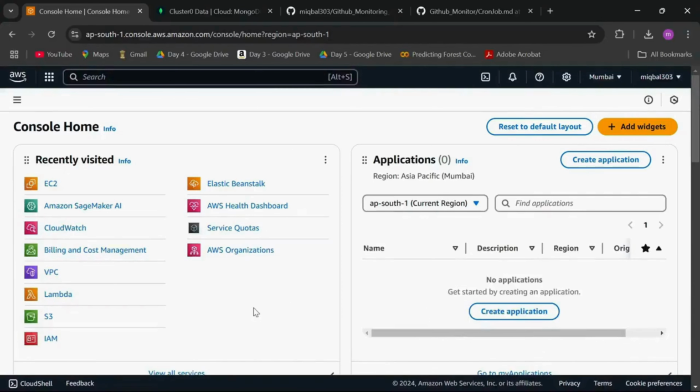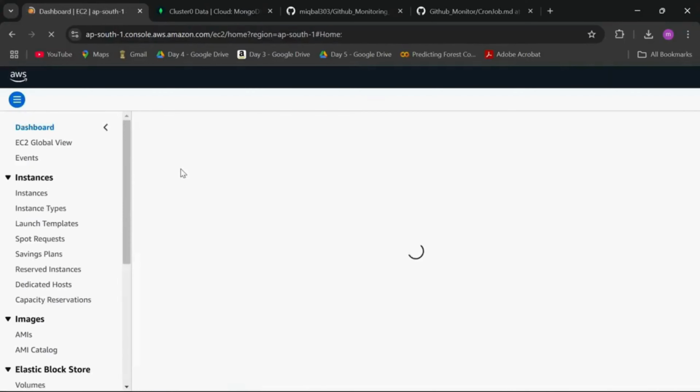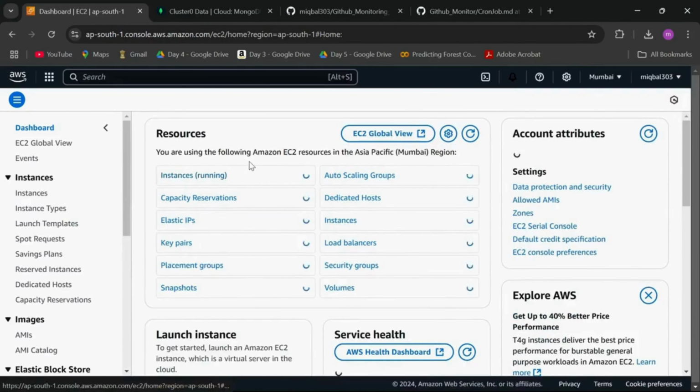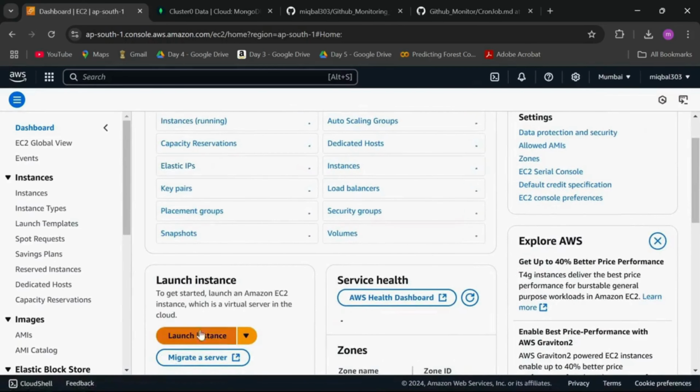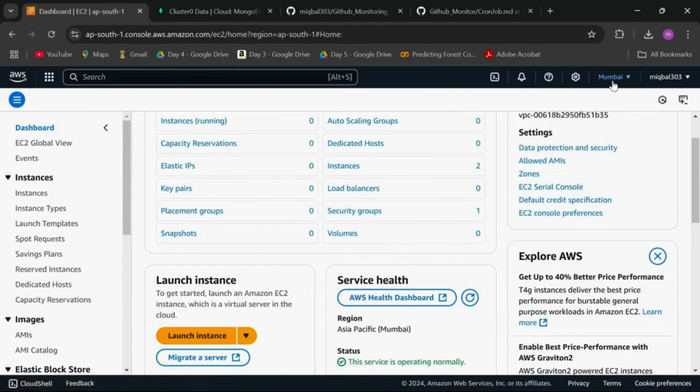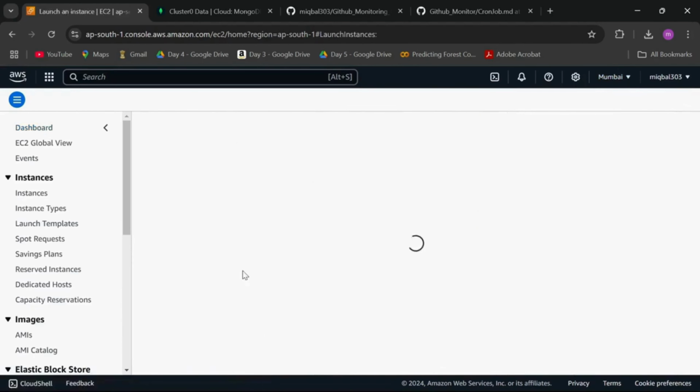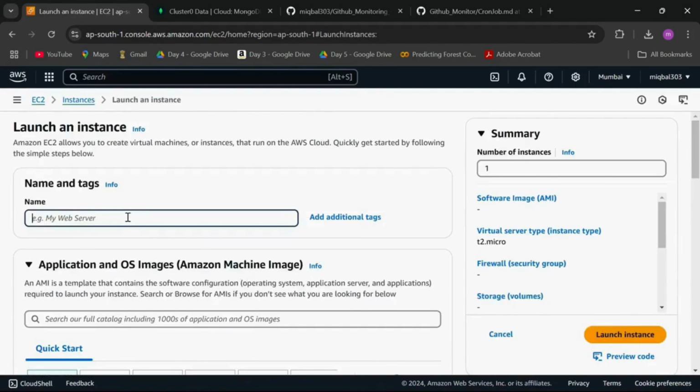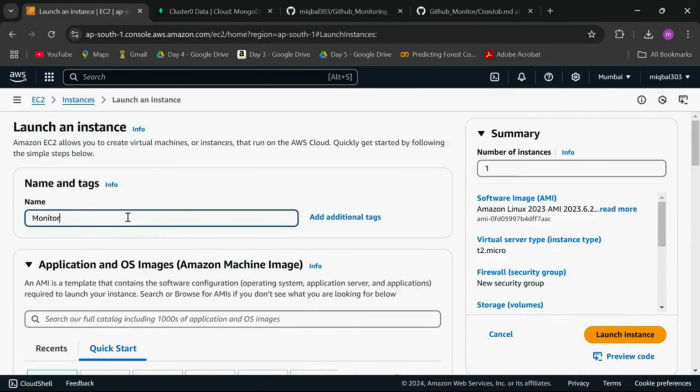Open your Amazon console and go to EC2. Before launching the instance, make sure you choose your region. Launch instance. Give a name. I give monitor.